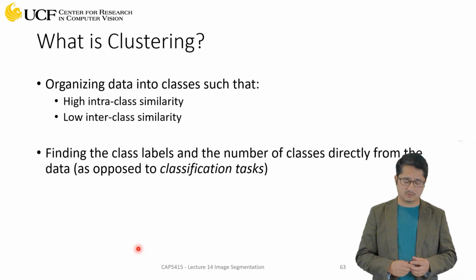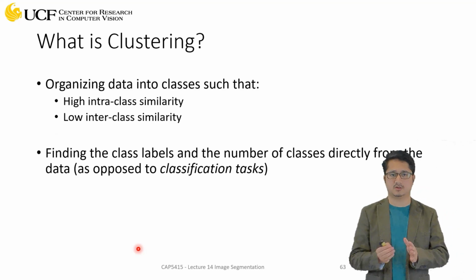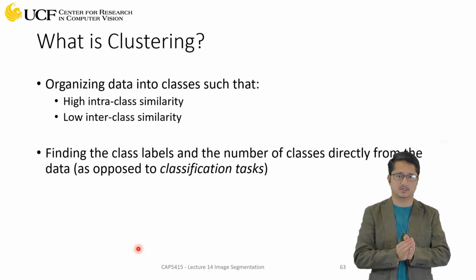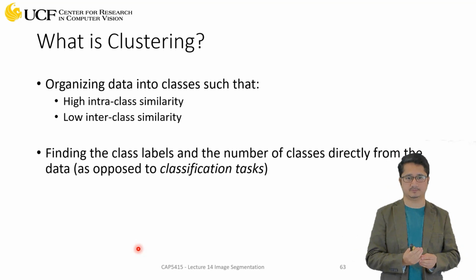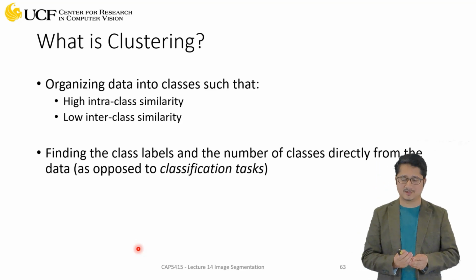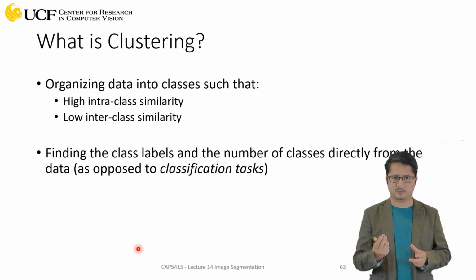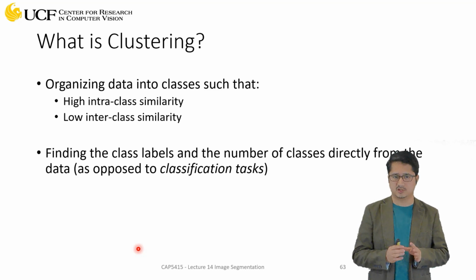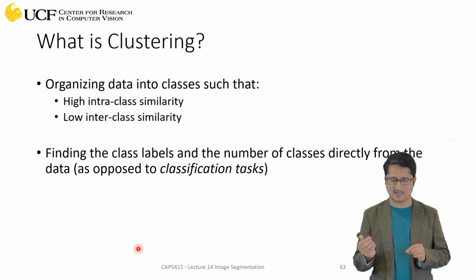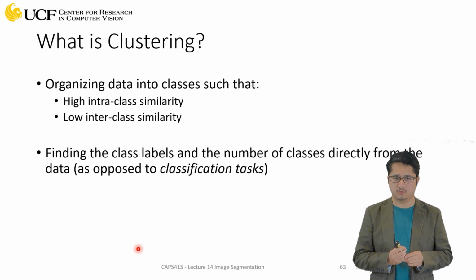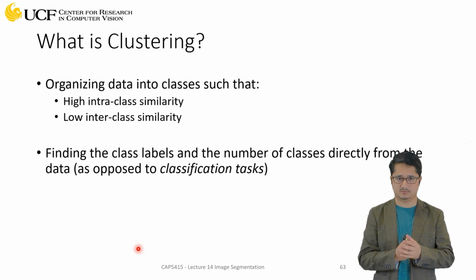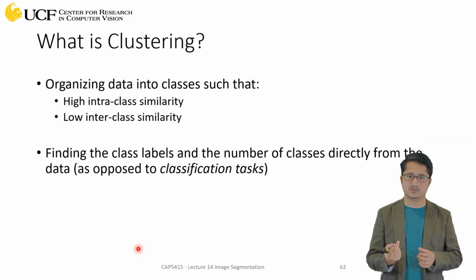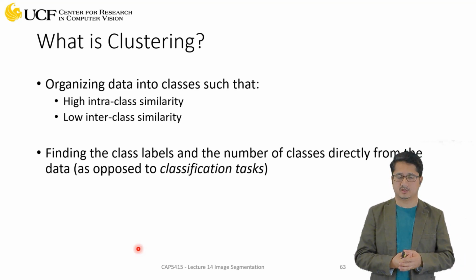All right, so before going to the segmentation part, let's first try to understand the motivation behind clustering, why exactly we need to do clustering. Clustering is a very general approach. The idea is if you have some samples or some data points, you want to organize those data points into different groups. Okay, and that organization is termed as clustering.